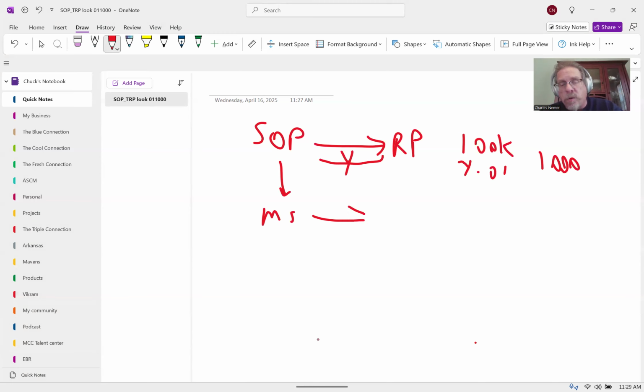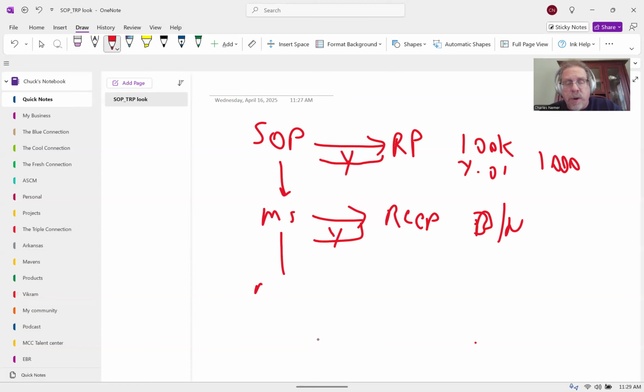Then we pass it over to rough cut capacity planning. And we do the same thing, but now that we've got part number level going on here, we're going to look for: are there any bottlenecks in the process as well, which can be critical. And hopefully we come back with a yes there also.